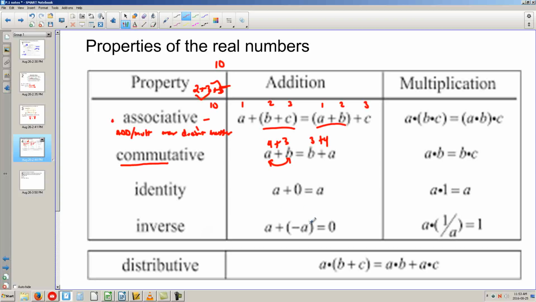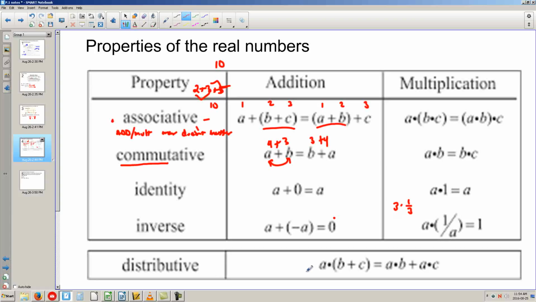We have what's called the additive inverse, which means to add the opposite. And we have the multiplicative inverse, which means to multiply by the opposite. Here, when you add something to its opposite, you should get 0. When you multiply by someone's opposite, the multiplicative opposite, you should get 1. So 3 times negative 3 doesn't give us a value of 1. That's because it's an addition inverse. In multiplication, we would need to multiply 3 by 1/3 because that would undo the number, remove the number from itself and give us 1.